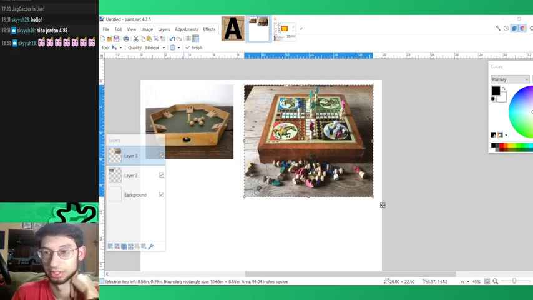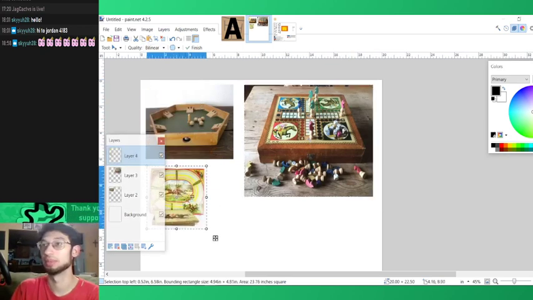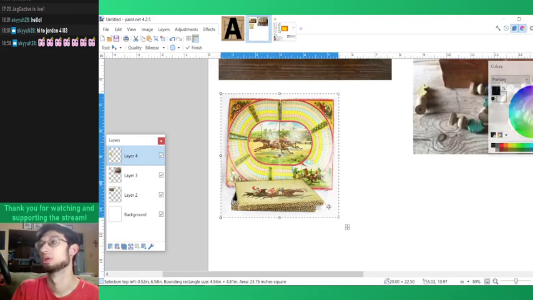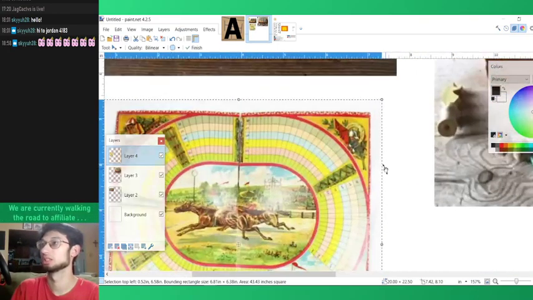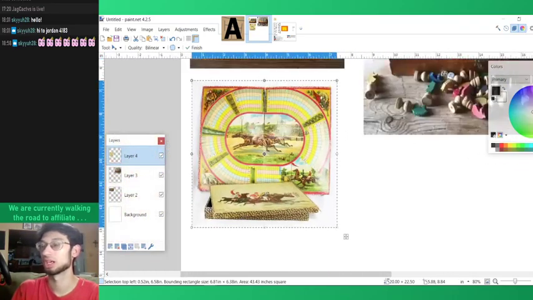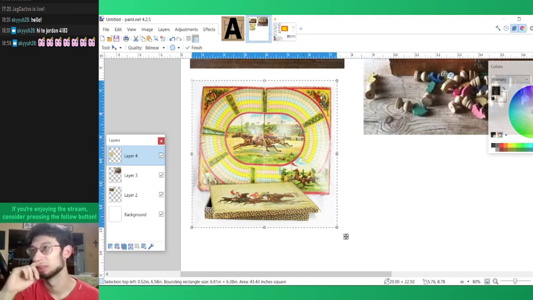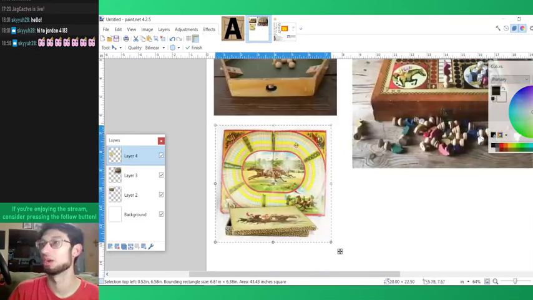Let me move chat out of the way for a sec. Yeah, this is the sort of stuff that I'd like to emulate. This is a horse racing board game. See, old board games like this always had these flourishes on the end. It's not just a board game, it's not so utilitarian. It's like a little piece of art in and of itself. And there's a lot of oranges and browns.